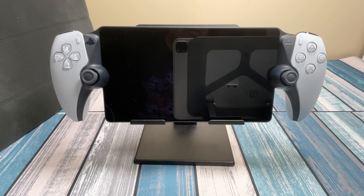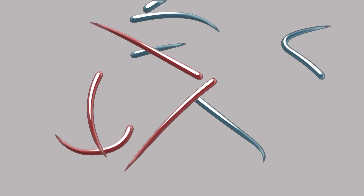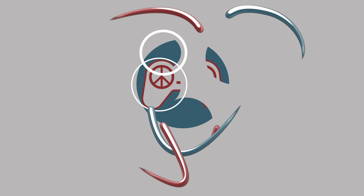I've had this PS Portal here for a little while now, and forgive me, I'm not even going to try to hide the glare. This thing is just too darn glossy. I've hooked it up to my PS5 and played a couple games with it — the kind of games that make sense to play on it. I haven't played it a ton. I actually sold the first one I got, then I missed it a little bit and bought another one. I've just been waiting for that little something extra to make it worth playing. And today, it showed up.